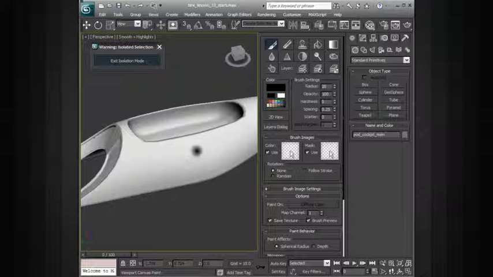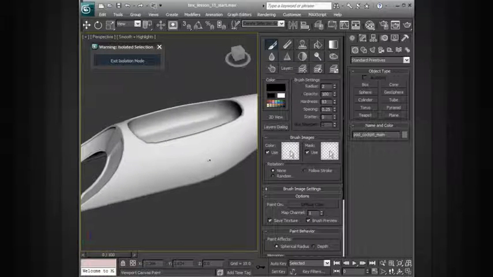We can also start to use some key combinations. By holding down Control and Shift and dragging, we can change the brush radius. You can see how I can interactively change that. Shift and Alt will change the opacity, and Control and Alt will change the hardness. I want to make sure I've got a nice hard edge there, and then I want to change the brush size down. So I'll dial that hardness up quite a bit, and change that brush size down, maybe 2 or 3 on the radius.